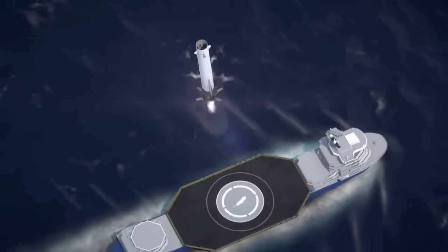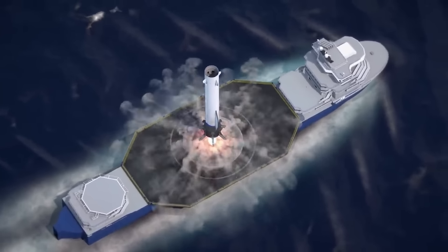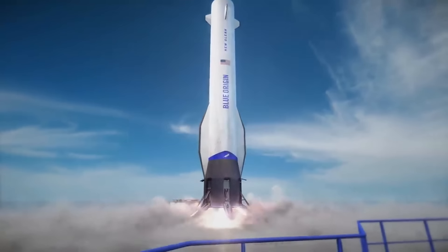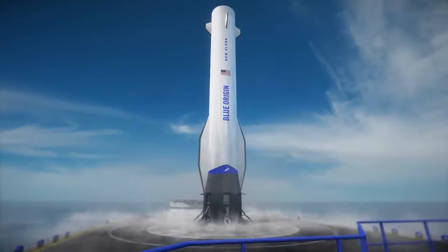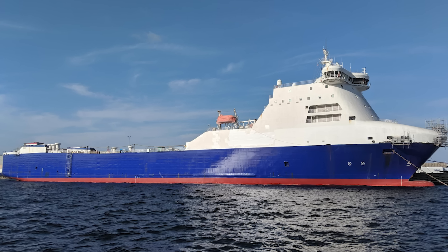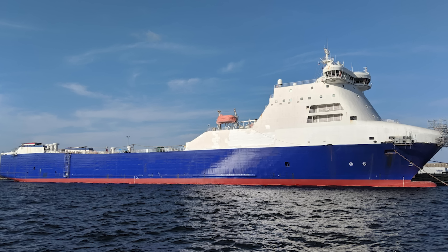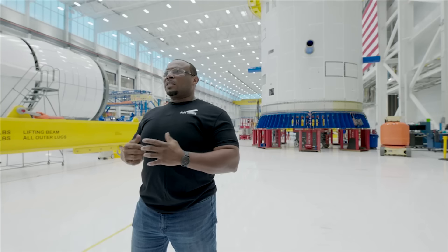The original plan was to use a ship named Jacqueline as the landing platform, however that was changed. The port director highlighted that the process of converting the ship had gone too far to convert it back to a cargo vessel, which was why it was scrapped, but did not state why the conversion had stopped. A Blue Origin spokesperson said: 'Blue Origin is committed to safe and cost-effective access to space, and after careful consideration, have made the decision to transition away from Jacqueline as a landing solution.' The company likely determined the approach brought concerns including cost, complexity, and schedule. Now instead, we get a landing barge which Blue Origin believes is the best option for New Glenn.